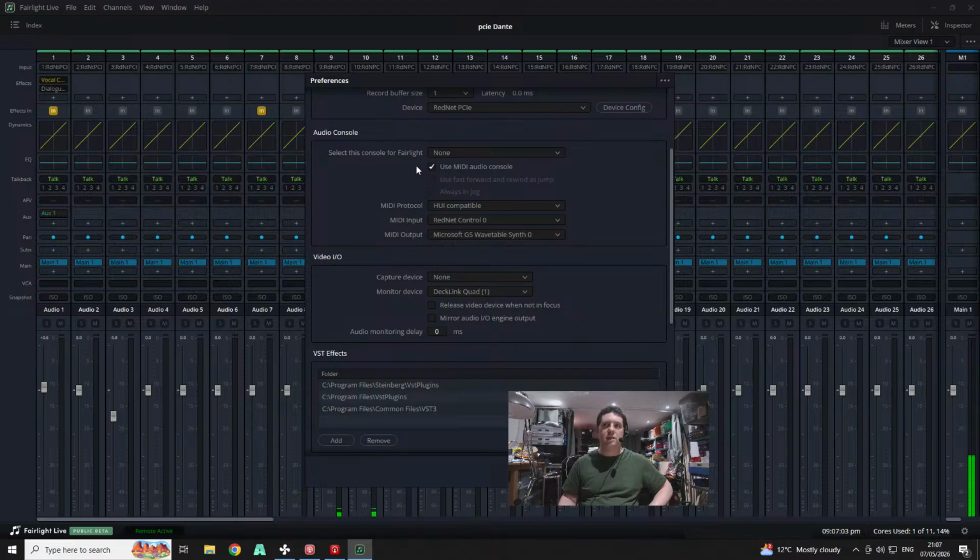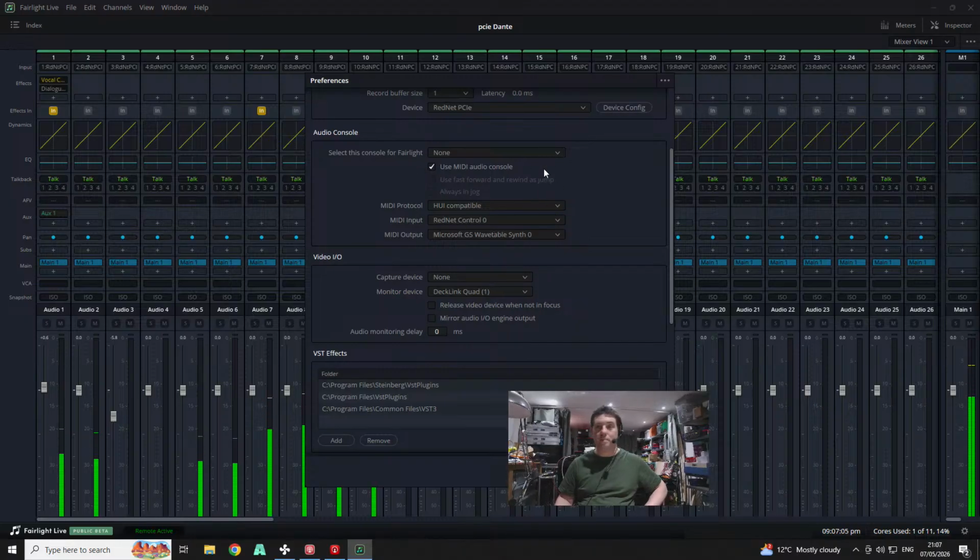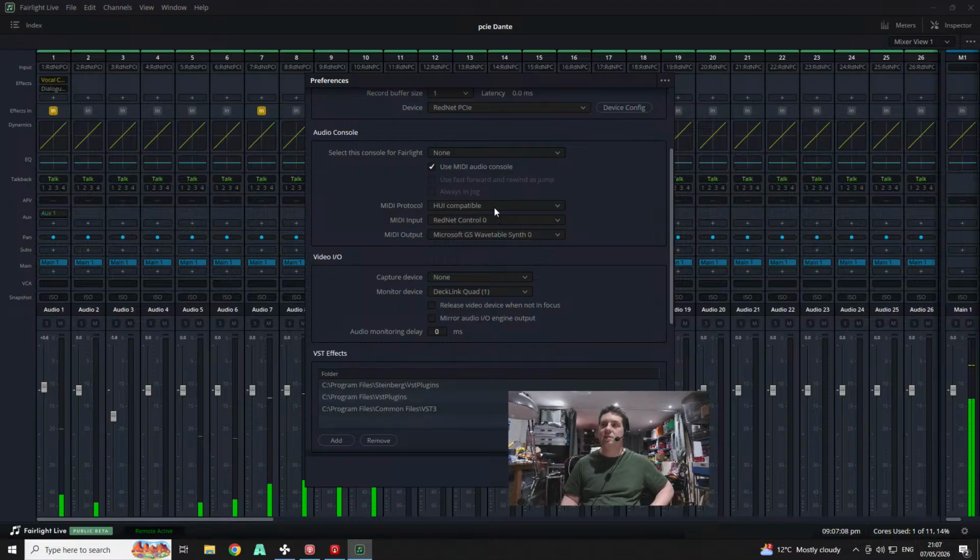Yes. So there's those MIDI settings. Just going back up the questions. There's those MIDI settings, so you can change which one you want to use. I haven't really got any MIDI stuff connected. I don't have any MIDI devices on this machine, so this is where your MIDI devices would show up.